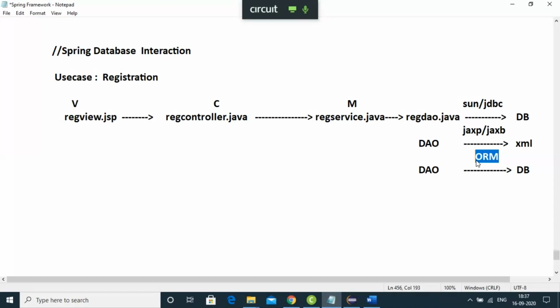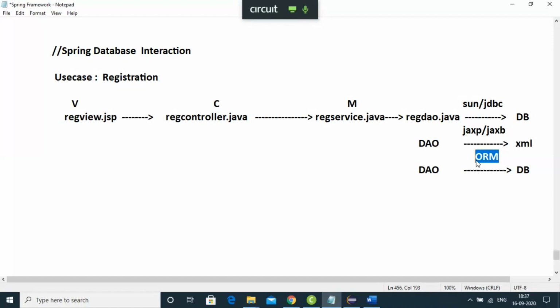That means if I want to connect with a database from a Spring framework, then how can I use Spring JDBC? Let's think about this scenario itself. Now one very common question will come. Okay, fine, I'm going to use Spring JDBC. Then how can I differentiate Spring JDBC from Java JDBC?